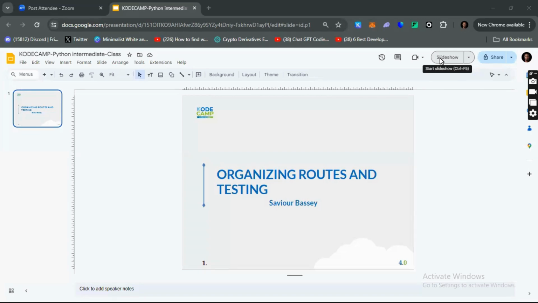And then we may have routes that are specific to the admin, and we may have routes that are specific to a specific set of users. We can also have routes that are specific to a certain section of your application.